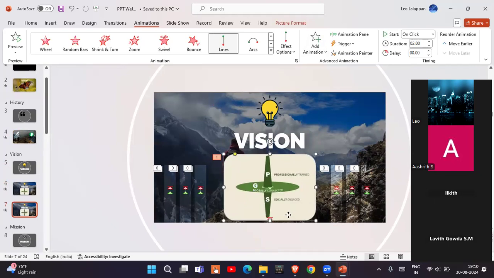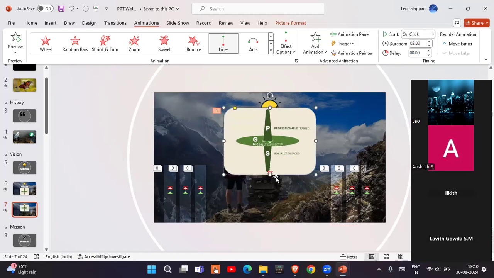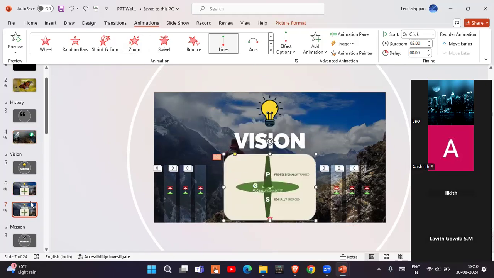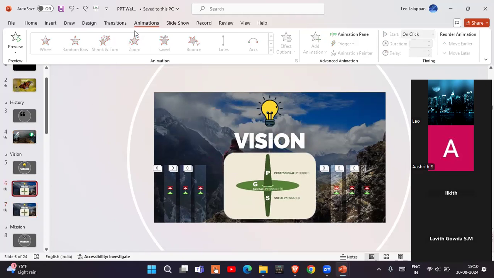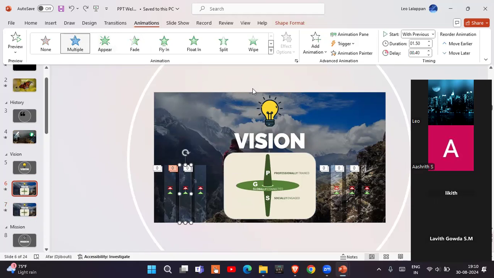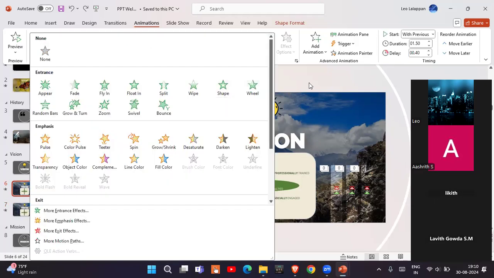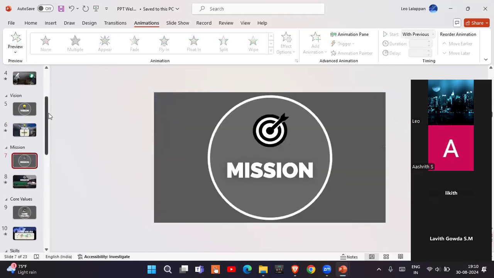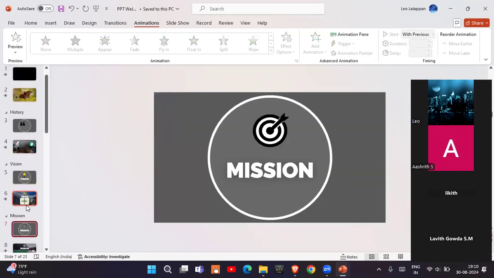Yeah. Wait, was it motion path itself? It's multiple, I guess. Yeah, it is multiple. Never mind. I'll teach that at the ending since I have to teach you about how I did it. I guess I forgot about it.